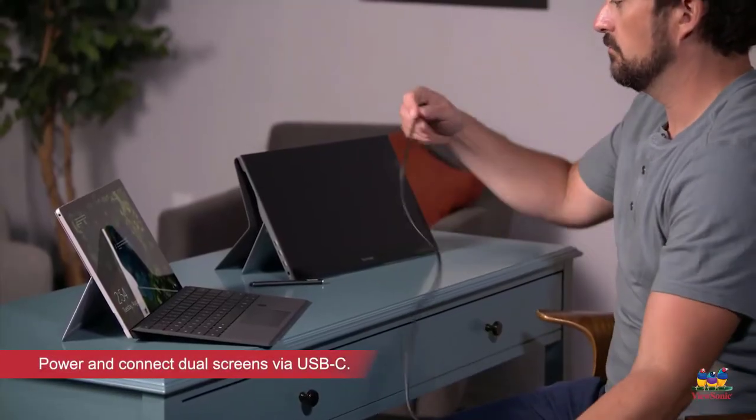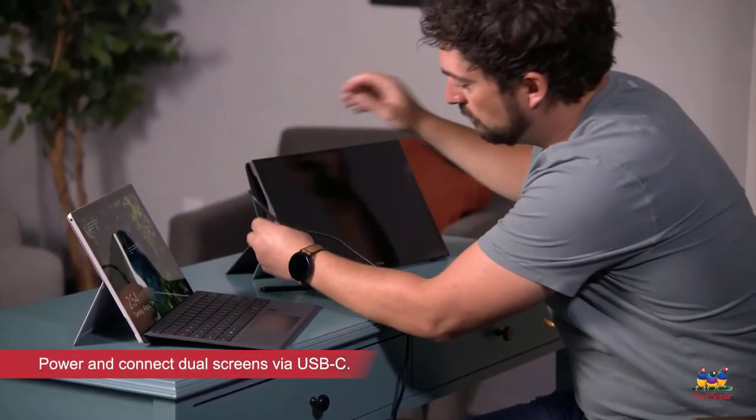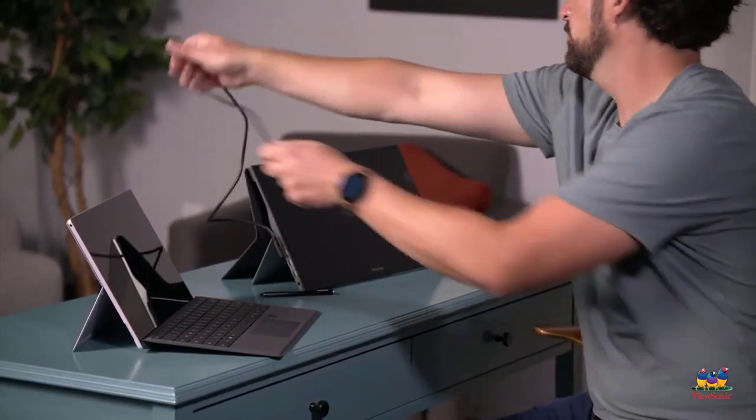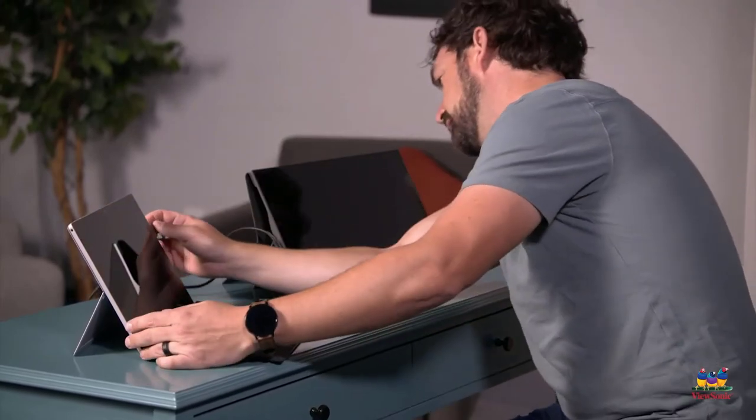Best of all is that I only need one cable to power and connect this to my laptop. It connects with USB-C. That's right, no power cable needed. Did I mention it's portable? Maybe I'll teach on my balcony.